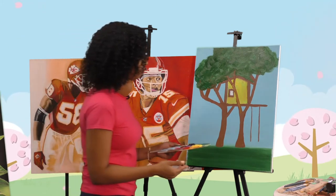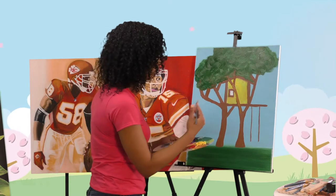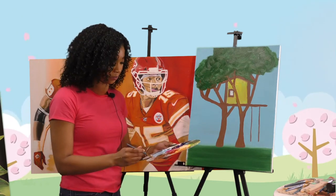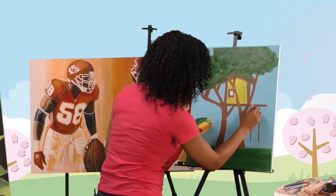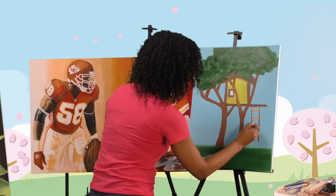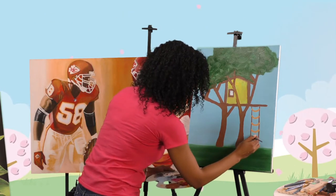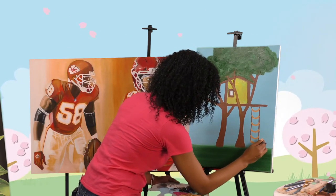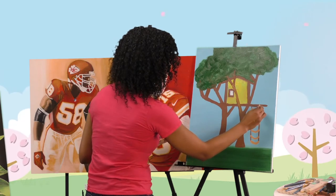And let's go on to our ladder. So I want the ladder to have like a rope, kind of like ropey type stairs to it. So I'm gonna use lighter brown. If you don't have light brown, you can use brown and white. And I'm just gonna kind of do little lines like this all the way down. And I think I need one more. Then I'm gonna do little circles, almost like there's a knot tying our little ropes.